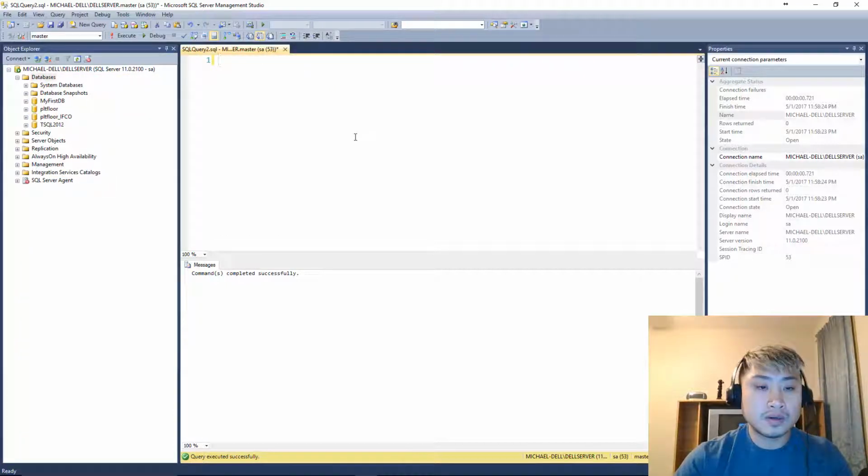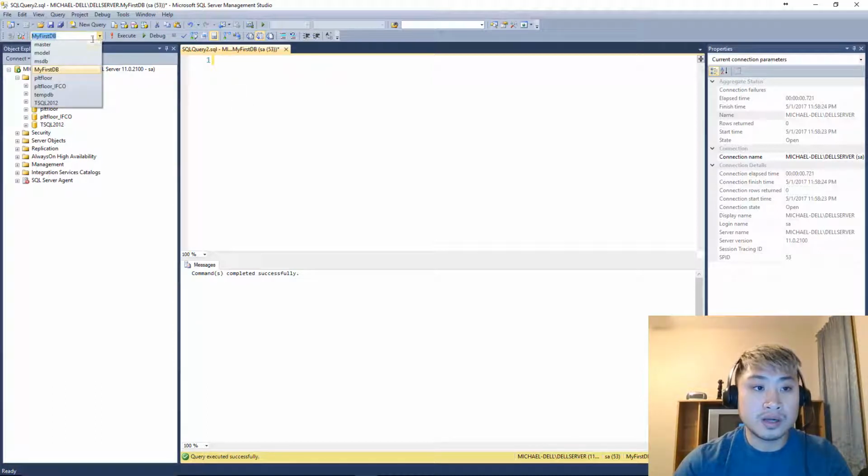Okay. Alright, so now that we created a database, let's go ahead and switch our database context to the new database that we just created. So up here you see that we're working inside a master database context. However, we go to this drop down menu, we can switch to the database context that you just created, my first DB, by going like that, and now all the code you'll be writing in this area here will be executed against this database file that you just created.